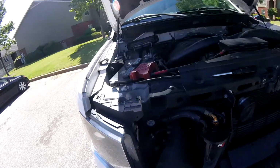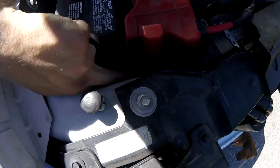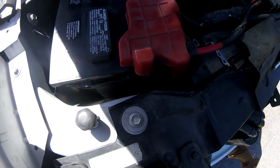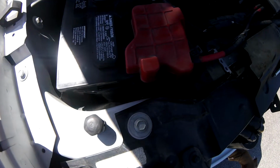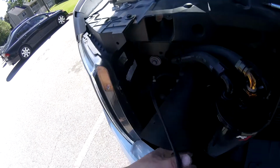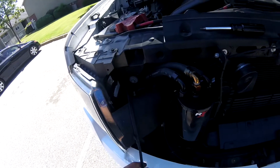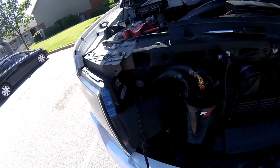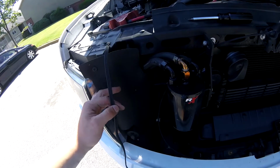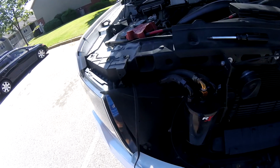Alright, so I did end up running this basically directly downwards. You guys can see it there, directly down from where I had the cord exiting the battery, and then through this little gap here. It's going to end up being behind this temporarily, but once I get those other connections done, I'll probably end up putting the plug for everything somewhere down in front of the radiator here.